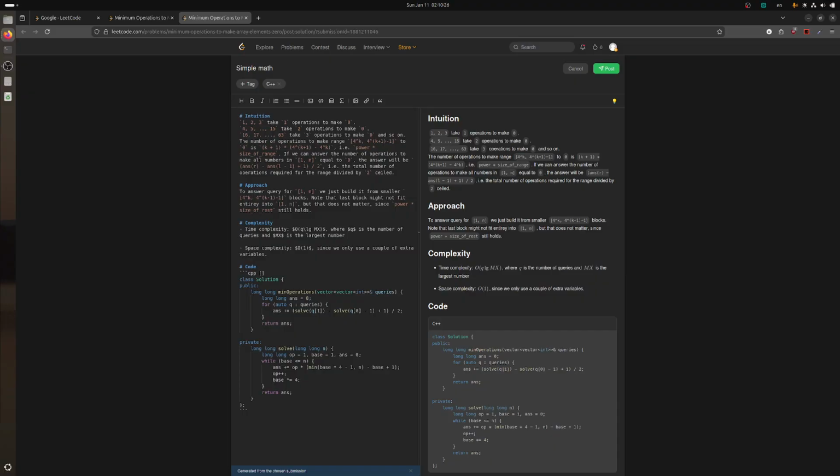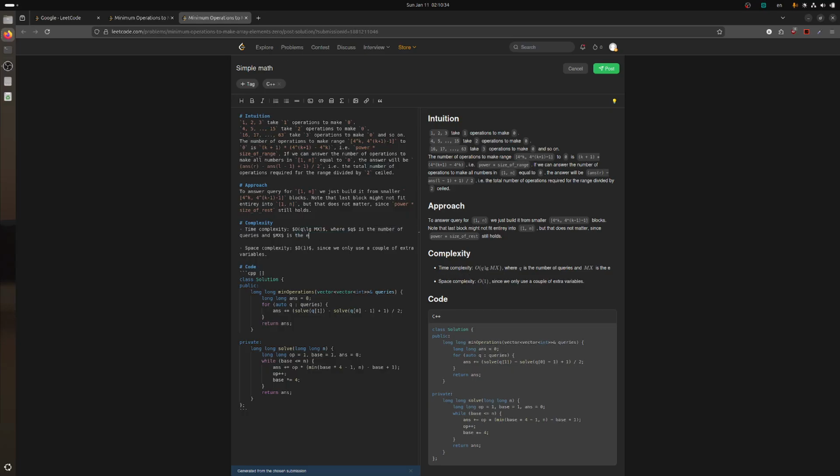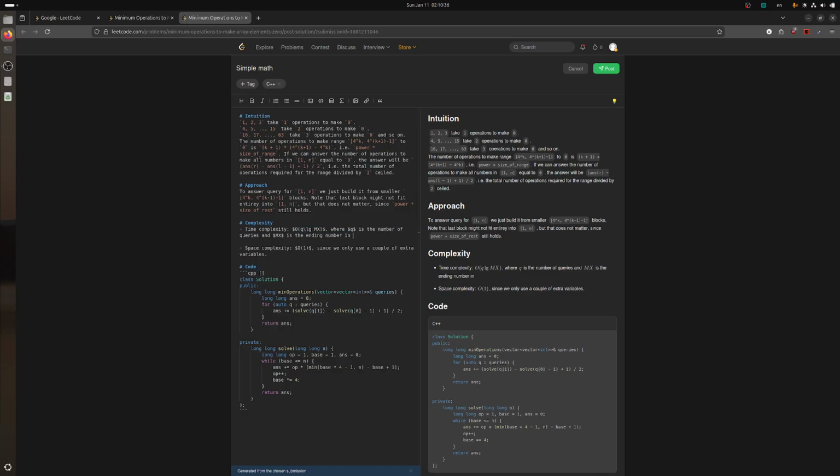Largest number, largest ending number in any query range.